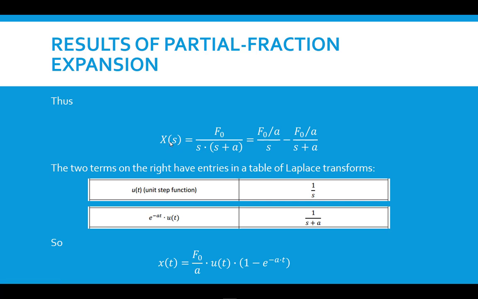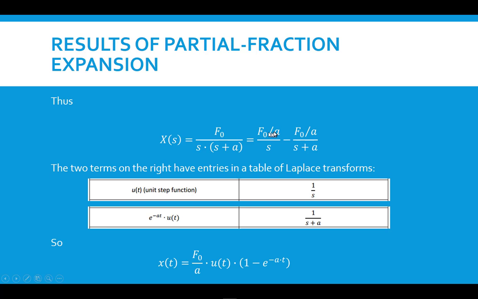So we have the Laplace transform of the thing that we're after, and we have to do the reverse Laplace transform and go from the s domain back into the t domain. It's actually fairly easy to do. We do this component by component. So we do the reverse Laplace transform, and we get x as a function of t here. And then we look in the Laplace transform table and see if we can find expressions that have this form.